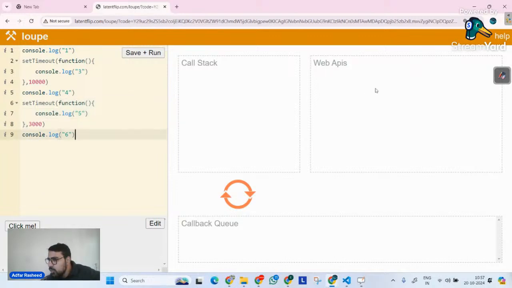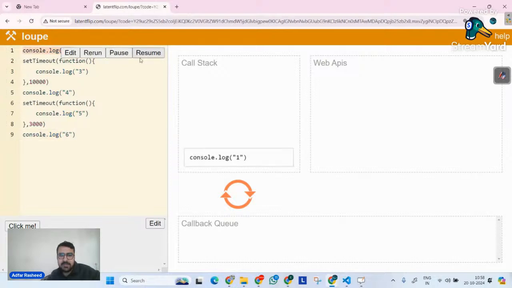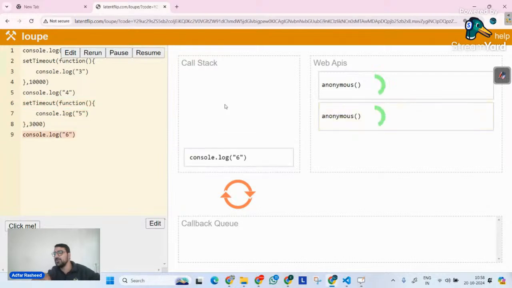Now tell me one thing. Did you see two timers at the same time? Maybe I did not, because I think there's a bug inside this website right now. Not sure what's happening, but there should be two timers at the same time in web API. Let's try to run it again. So let me save it, run. Done. Perfectly fine. Very good. Sent there. Timer is starting. Done. There. Timer is perfect. You can see two timers at the same time.